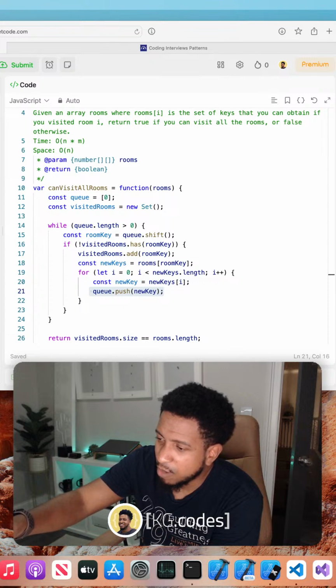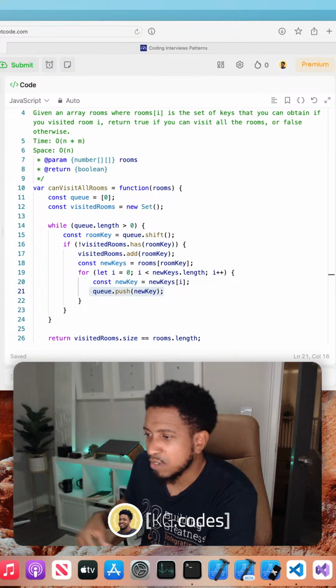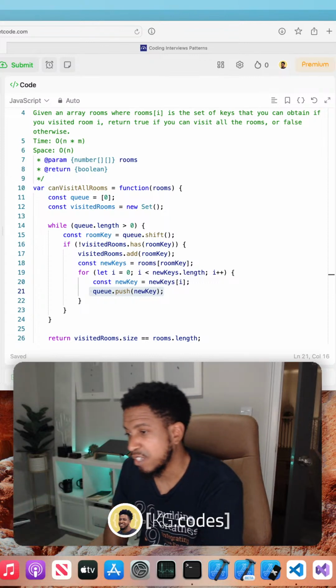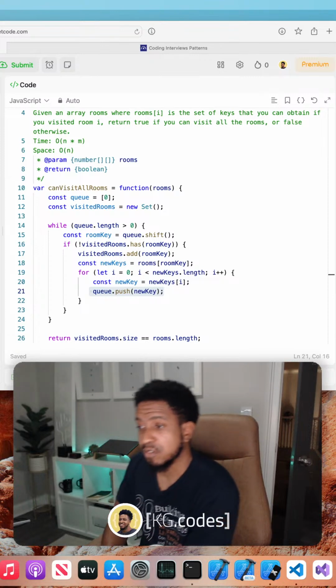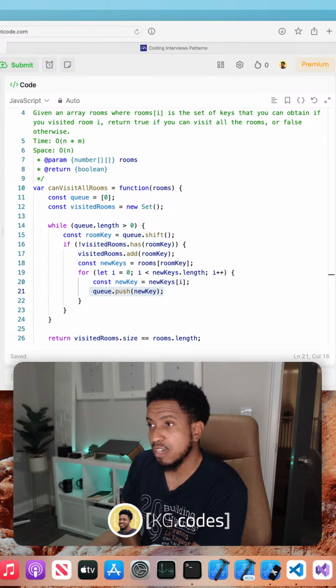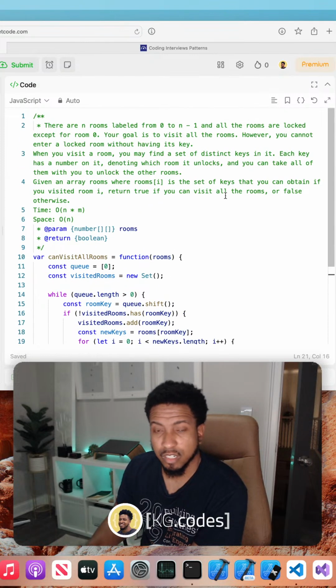Why no Python? I work with JavaScript mostly every day, in my day job, and my personal stuff I use a lot. I've just been using a lot of JavaScript right now, so it's the strongest language I am with interviewing. So that's what I'm using.